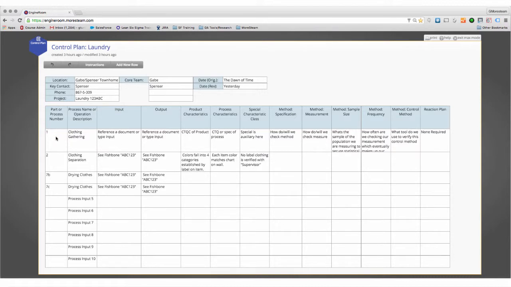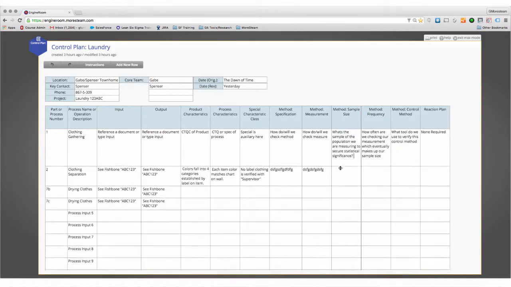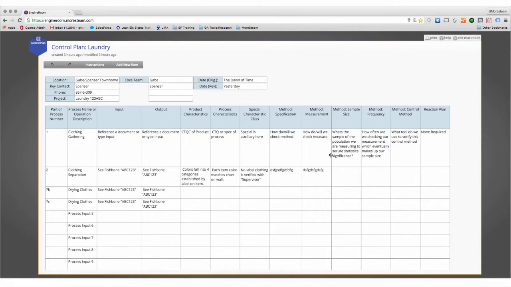So what I did was I took one of my items from my FMEA. So I have the clothing gathering, I have the clothing separation here. So as I filled it out, I have inputs. So how did I determine, or what are the inputs for this particular process or this part of the product or whatever we're analyzing? So I just said C fishbone. Let's say I had another fishbone I created. I did the same thing for the output. For product characteristics, I could draw some CTQC that I found or created in a past chart. So I can just literally copy and paste that information into here. As I move through, you can type anything that you want into these boxes, and if you need to make more space for any of these, you can just toggle the sidebars to adjust your table sizing.